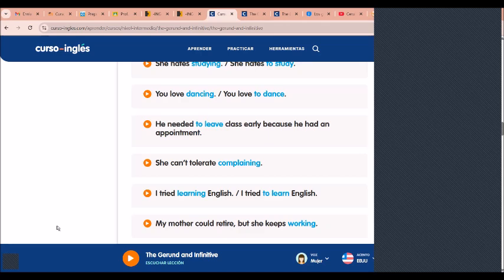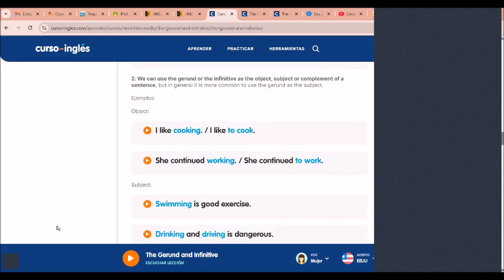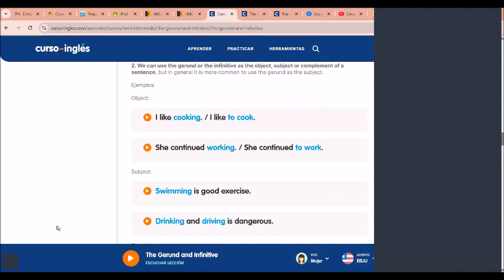Right. All of these are different examples of to and your verb, which is the infinitive form, the ing forms, and whether it can be both. Now look at their position in the sentences. Most of what we're seeing here are in the object or in the complement space. We can also use them in other places.